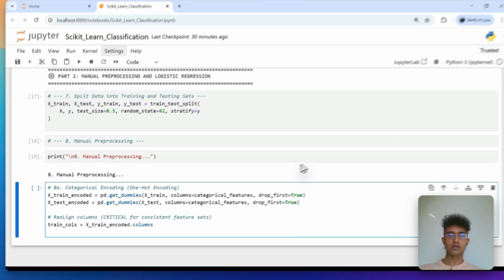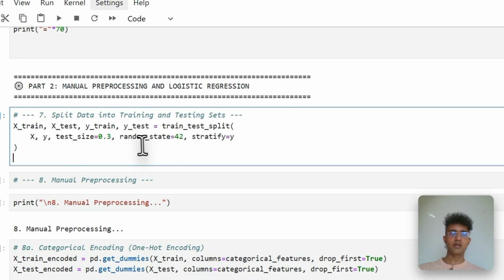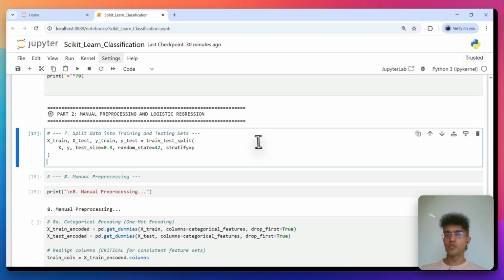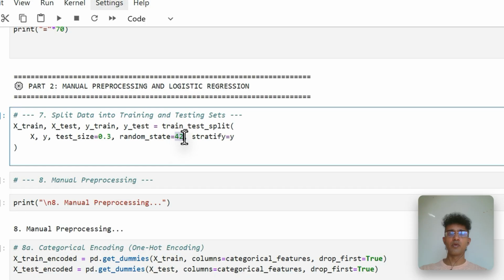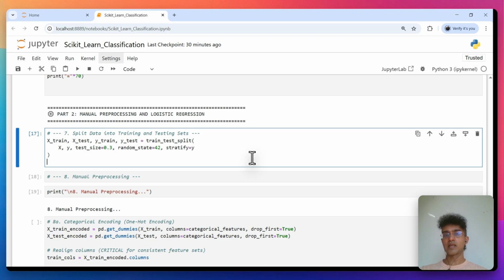Both training and testing. So as you see here, 30% of the data is going to be testing data, and 70% is training data. And then what is this random state equal to 42? 42 is any random number, but what we're ensuring is that since we have specified some number over here, the next time you run this notebook, it's going to look at the same number here, and the same random rows which are selected for training and testing are going to be retained in the next iteration as well.